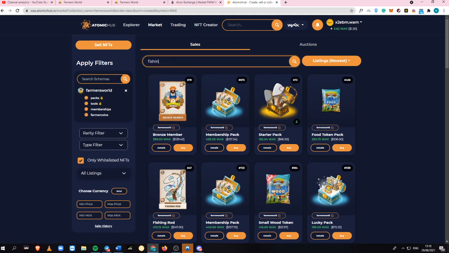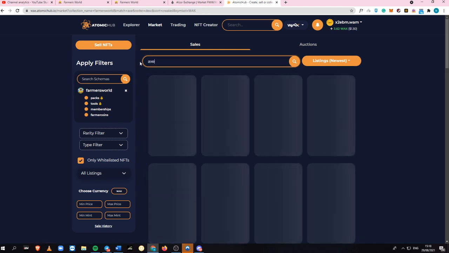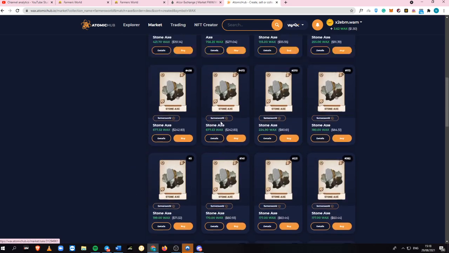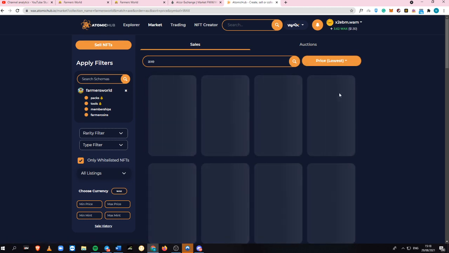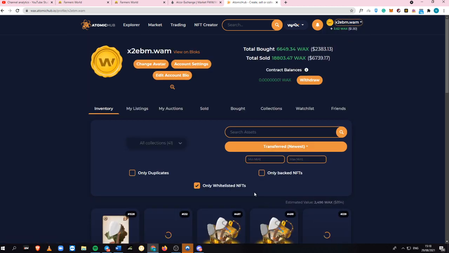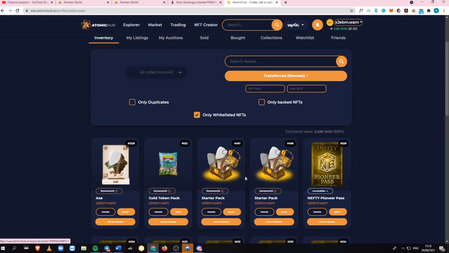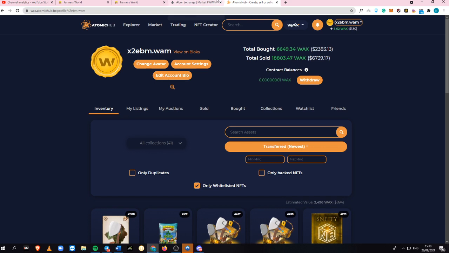In my case, I would recommend that you buy some fishing rod and some axe, because these are the best items that you should buy. The lowest price is 148 for the fishing rod, and for the axe, let me just scroll to the lowest. You can buy for as low as $55, which is absolutely perfect if you're going to really ask me. I think that is the first thing that you should know in this game. So let's just start right now.